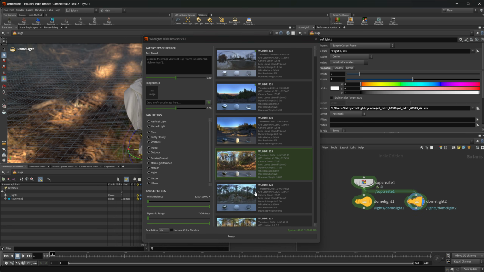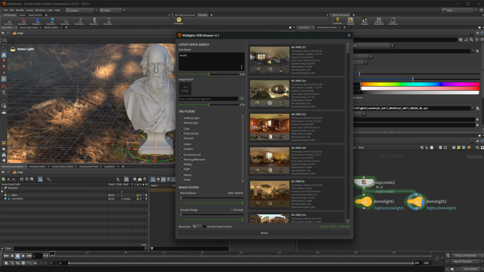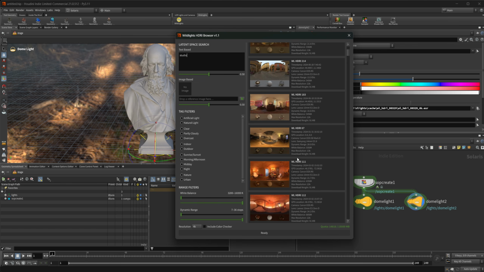And then you can also go up to the shelves. There's a shelf tool that you can use if you want to bring up the UI or place a light as well. But let's maybe download a larger one. Is there anything that's like a studio light? It should only take a second to load that up once you have loaded it up once. Let's look through some of these. Maybe this one looks pretty nice. Let's up this to 22K.